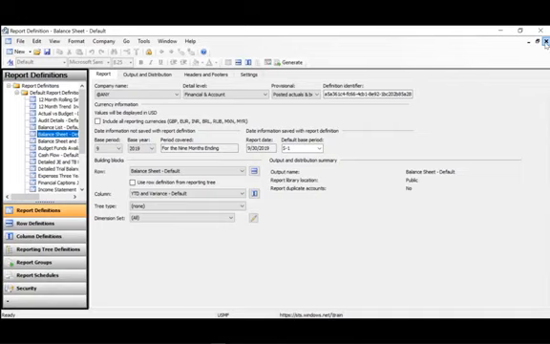Now, for this report, I can easily change my reporting date or base year. Also, I can select different company if I want to run, and you can also select the detailed level of a financial report from financial only, or financial and account, or financial account and transactions. So by click that, and you can change the date. You can see it's the reporting date changed to May 31st, 2019.